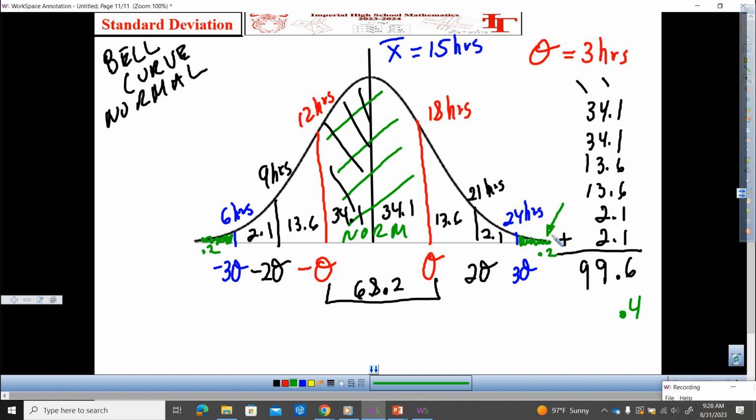Very rare, which means people that study more than 24 hours. Very rare. Or in basketball terms, there's people that are investing so much time into practice that they become like this person that is way out there. Michael Jordan used to get to each game 3 hours before to practice. He played in the game, which was a full hour. He stayed after the game to practice another 3 hours, and then he went home. And, of course, his teammates just went in and warmed up, played, and went home. But he was a rare person.